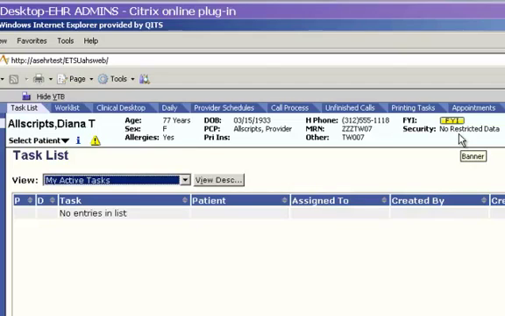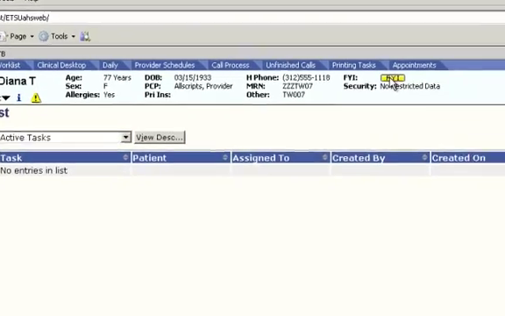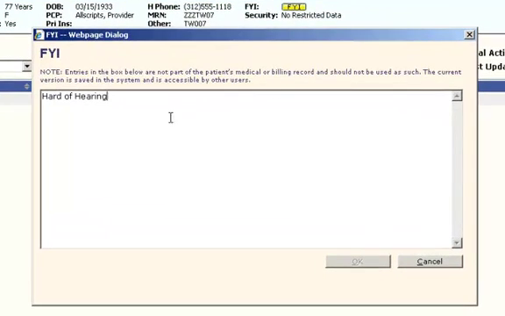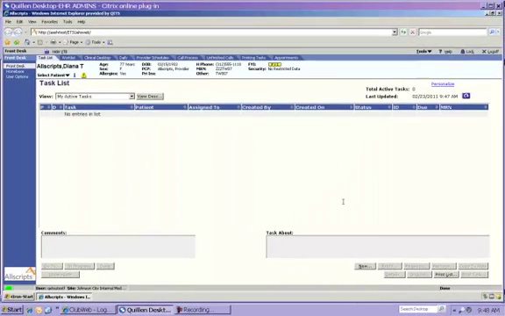We also want to point out a couple of these little icons here on the banner. The FYI box here in yellow is just a section where notes can be added on the patient. We tend to think of this section as replacing the sticky note on the paper chart. Items added here will include things like the patient is hard of hearing or the patient requires an interpreter. This is just useful information that can be viewed by anyone in the office. If the FYI box on the patient banner is yellow, that means that there is an available FYI. If it's grayed out, then the section is empty.